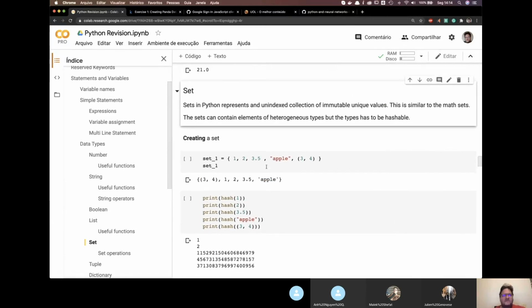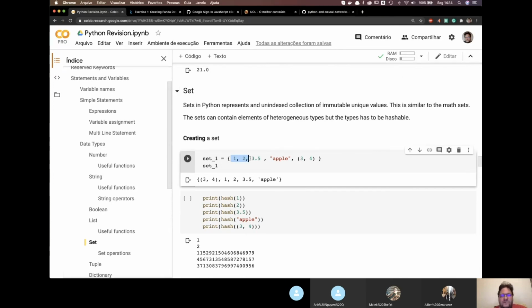The next type is set. Set is a little different from lists because it is an immutable type, in the sense that you cannot change the value of a set after the value is defined. In the same way as lists, heterogeneous types can be used.